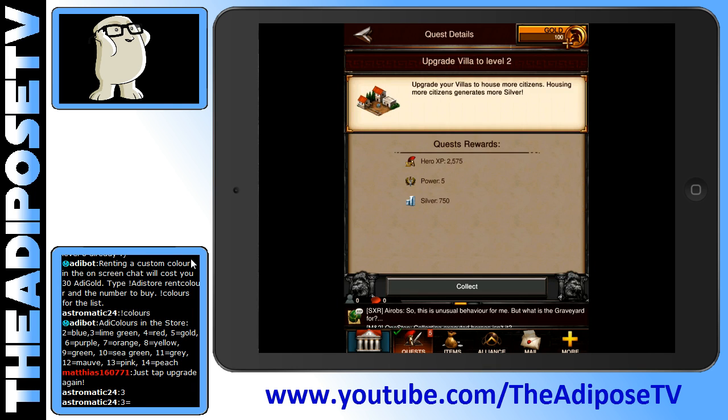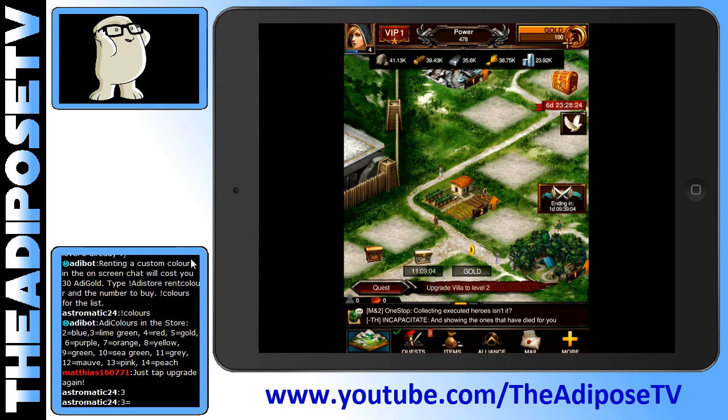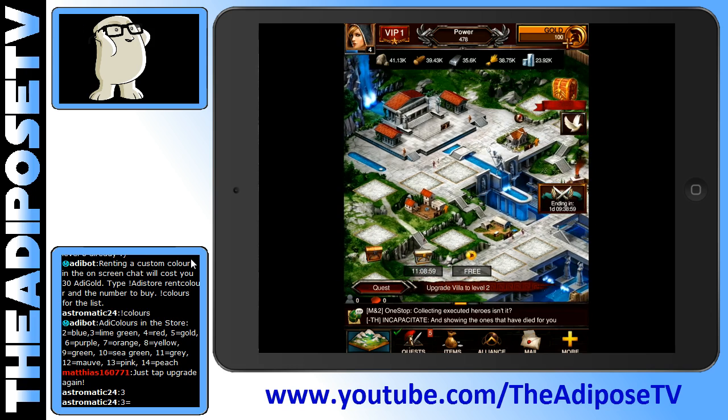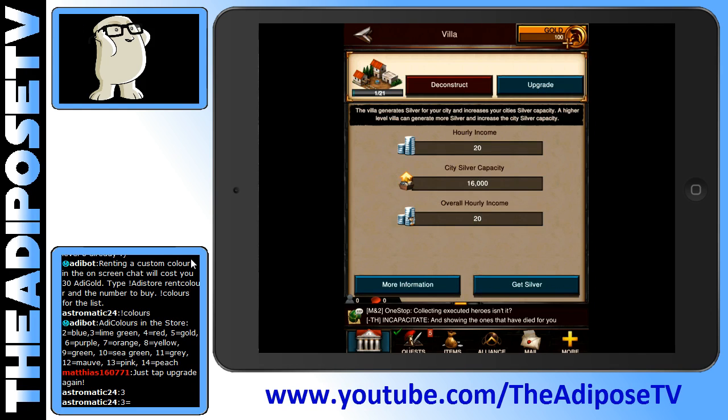Right, let's upgrade my villa again. Upgrade your villa to house more citizens. What? Was this some kind of sweat farm? Housing more citizens generates more silver. Yes, and disease, and problems, and other things. Right. Okay, so there's my villa. So why am I having to click on this 3 times? Okay, I'm clicking upgrade once.